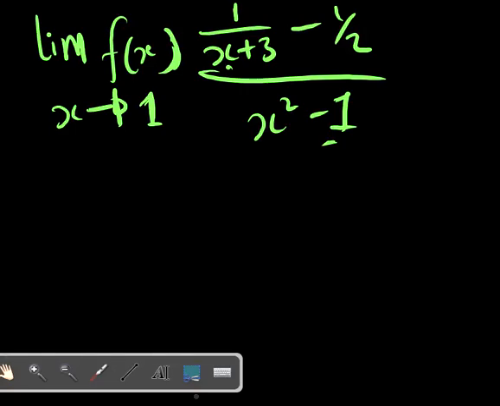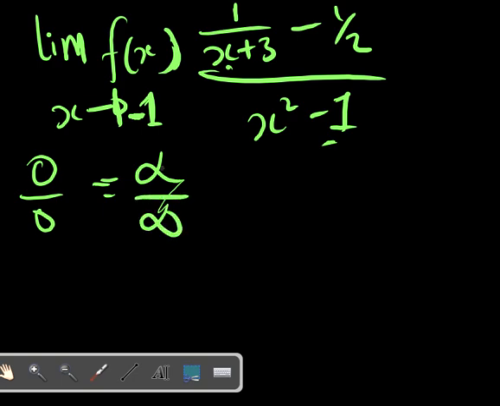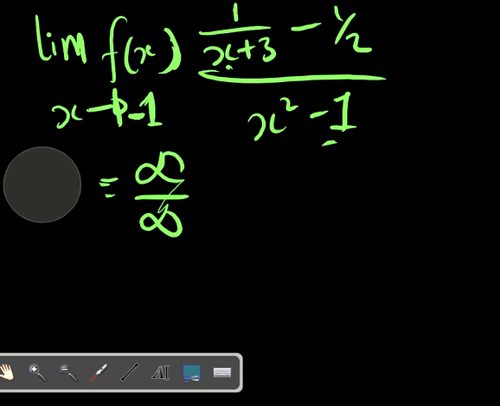Alright, this question says to find the limit as x approaches negative 1 of the function. When you're solving limits and trying to find the limit of a function, we need to be aware of situations of failure, like infinity divided by infinity and zero divided by zero. In this case, we want to try to avoid them, because they don't give us a clear value of the limit.